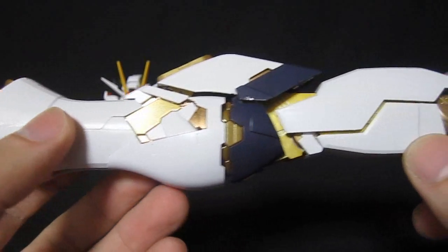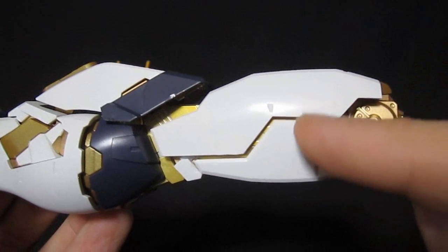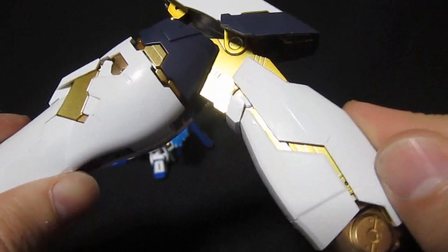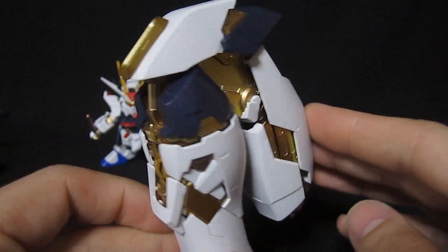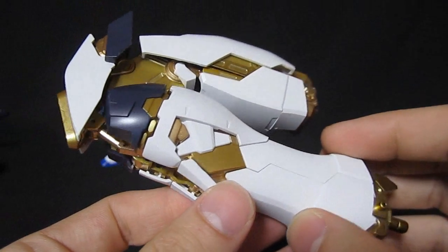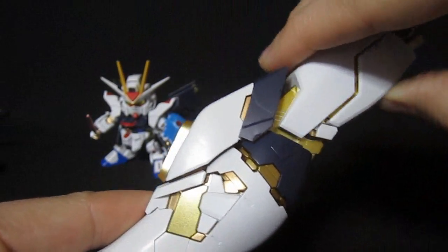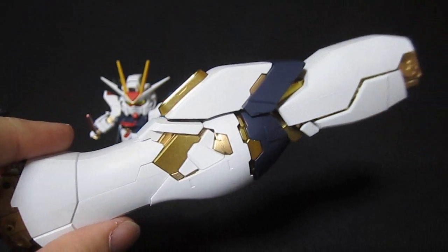With the legs here, again, you've got the gold inner frame showing in all sorts of places, including on the thighs. These are purposely split here, so you're going to get that little bling effect. But it's the bend where it really brings out the awesomeness of the Perfect Grade. I swear to God, I had a gundasm when I saw this leg. If any of you had seen my old Exia leg build video or my Infinite Justice video, basically since those builds, I have been in love with the bendable thigh, or rather the splitting thigh. And there have been a few Master Grades since those that haven't had it.